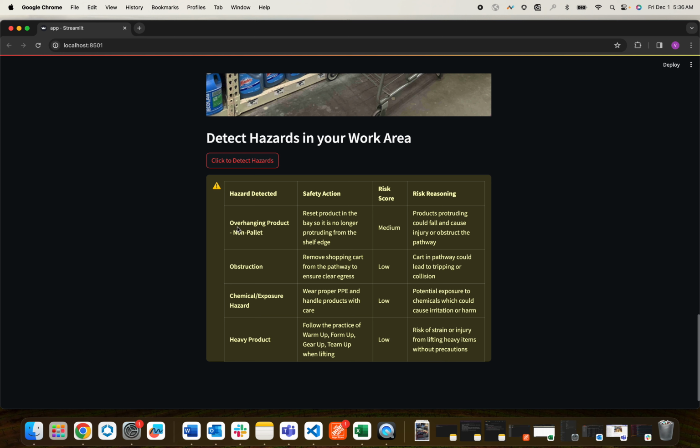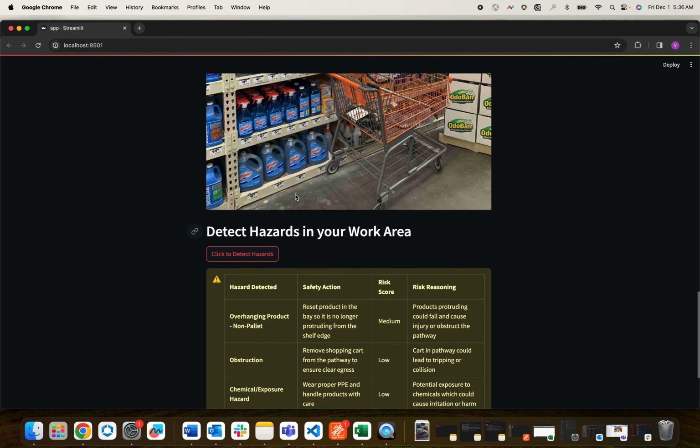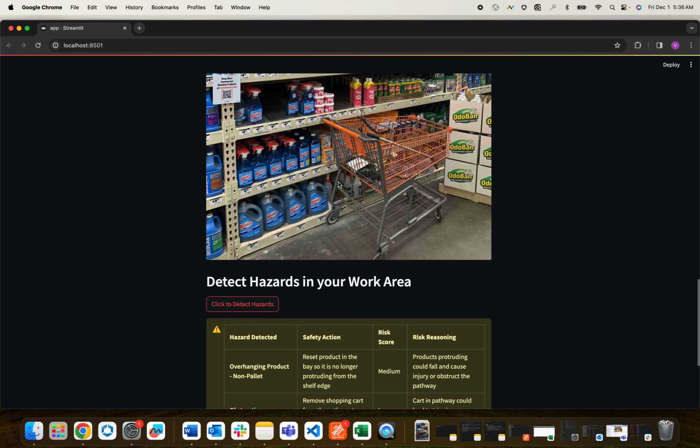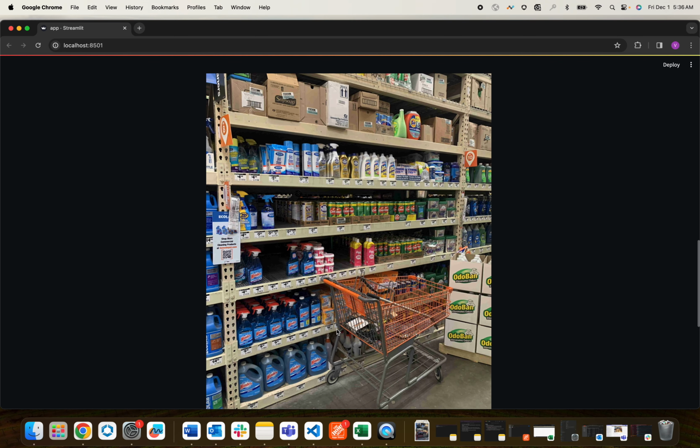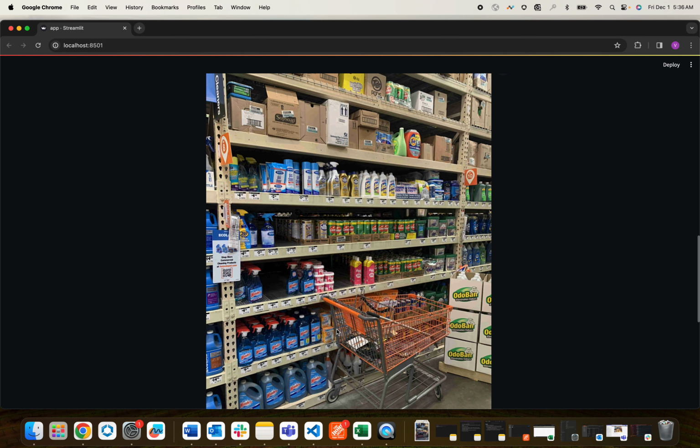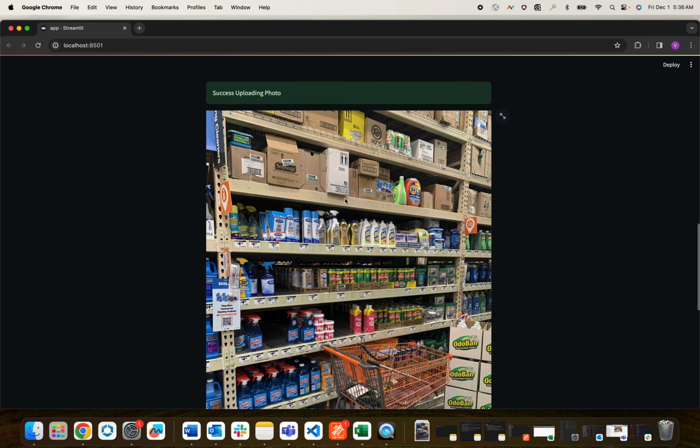You can see that it has detected overhanging products, obstruction, chemical exposure hazard, heavy product. So I think this cart wheel is the obstruction, and it rightly suggests you to remove the shopping cart. And it has also detected overhanging products that are protruding out of the shelf.